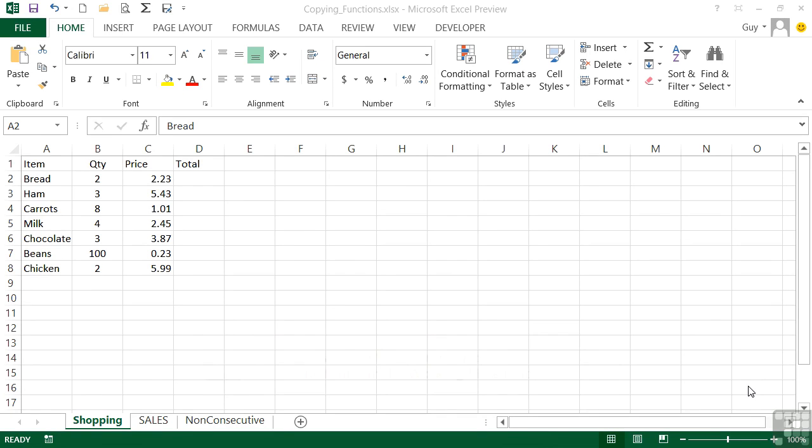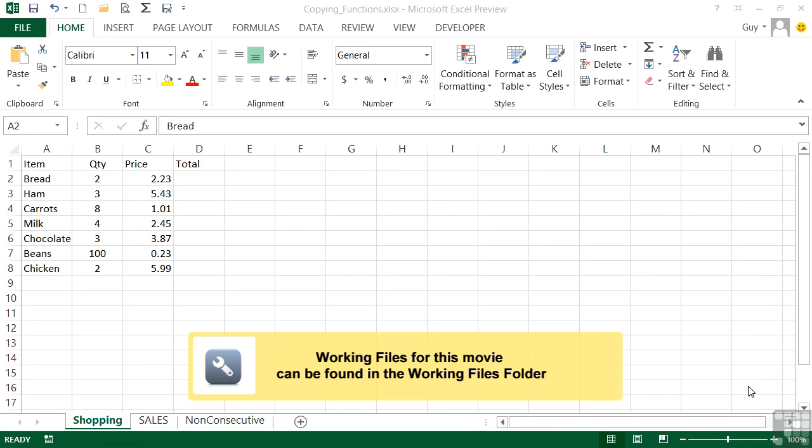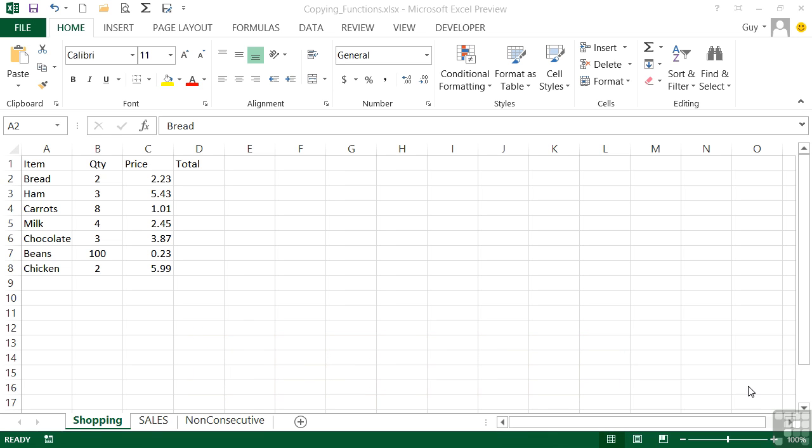Now we know all the copy and paste options that exist in Excel: using the keyboard shortcuts, using the toolbars at the top, using the fill handle, using right click. Well, they all work when you're copying and pasting functions as well, with a slight difference in that the function does get copied and pasted. It doesn't copy and paste the result, it copies and pastes the actual formula, but in its new relative position.